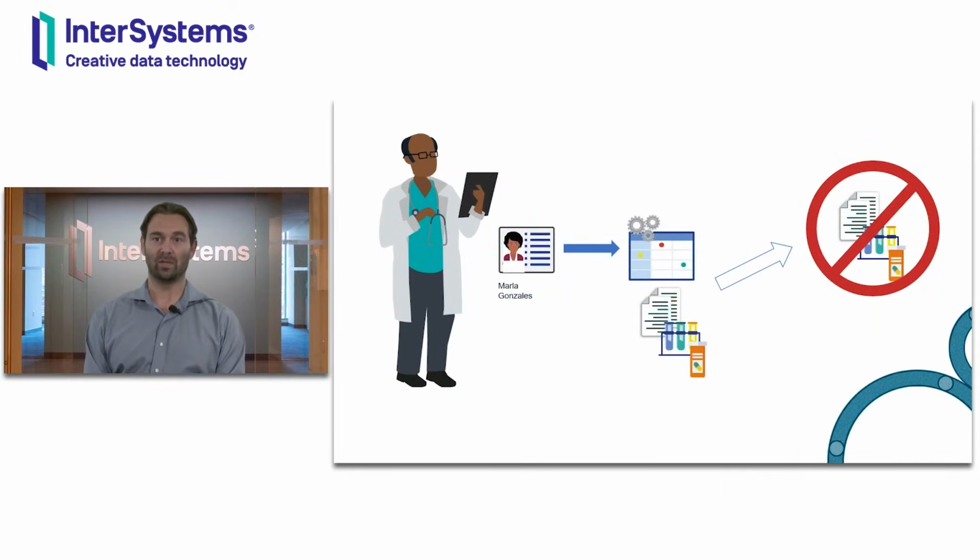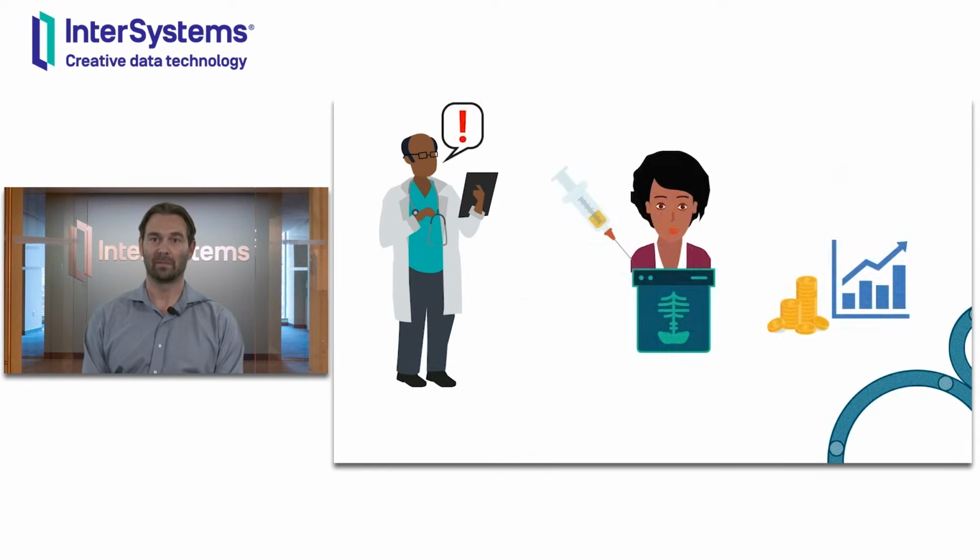I'll use a clinical situation to illustrate this point. Let's take our fictional patient, Marla. When Marla arrives to the doctor's office, her doctor opens her chart, which triggers a CDS rule. The clinical decision support running on that environment is limited to the information contained within that system and therefore doesn't have access to all the data that may be relevant for making decisions.